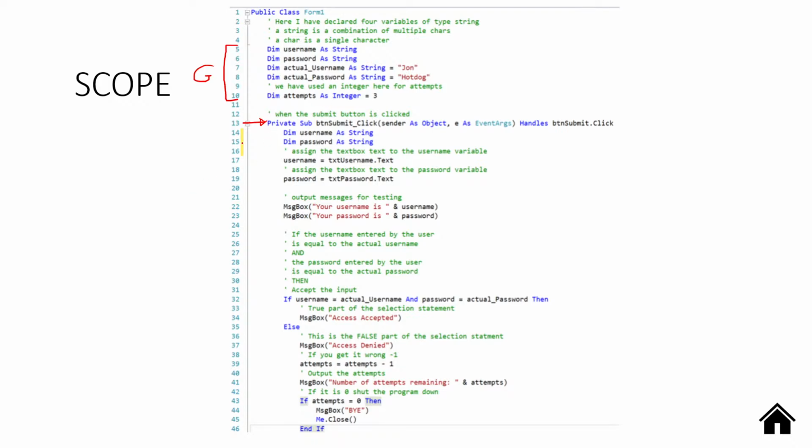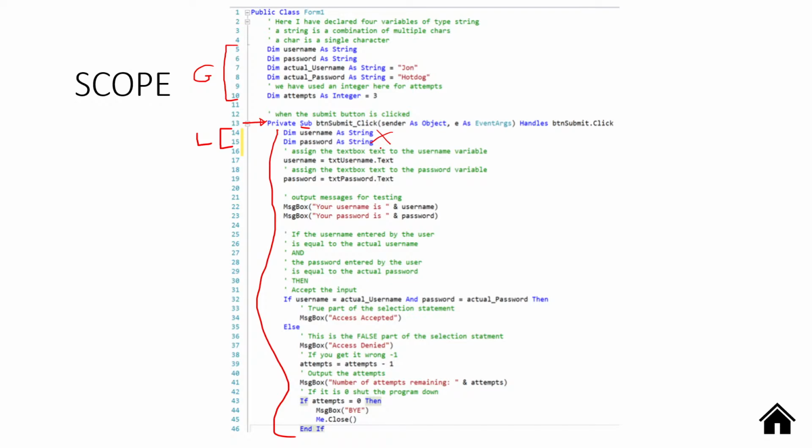Whereas if you use local variables like 14 and 15, because it's inside the sub-procedure, you can only access username and password inside the sub-procedure. If I had another sub-procedure, I wouldn't be able to access these two here. Local scope is always better. It's better for security, it's better for memory allocation, because when the end of that procedure shuts, the memory that those local variables were taking up gets relinquished, and therefore it makes your system slightly faster.